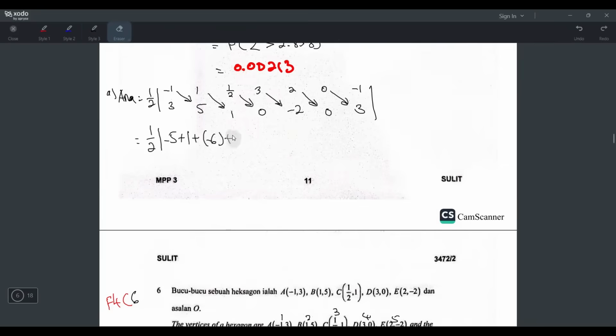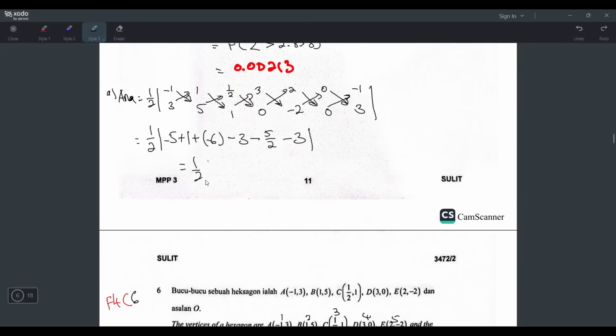And then minus. Why suddenly minus? Because now you change direction. 3 times 1, 3. And then minus 5 times 1 over 2, 5 over 2. Minus 1 times 3, 3. And then minus. 0 times 2 is 0, no need to write. Negative 2 times 0 is 0 also, and the next 0 also. Okay, so done. I can close the modulus here.